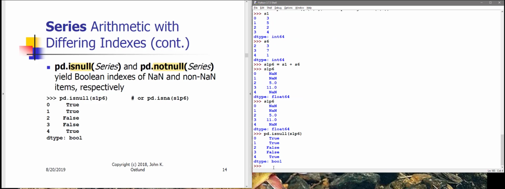That is, isnull is true for those. The inverse of isnull is notnull. So I can ask whether pd.notnull of S1 plus S6.